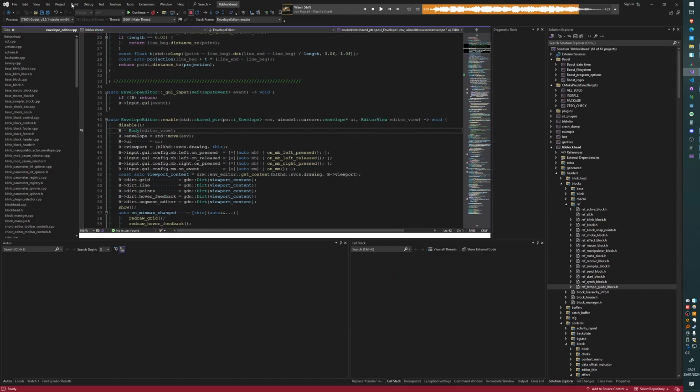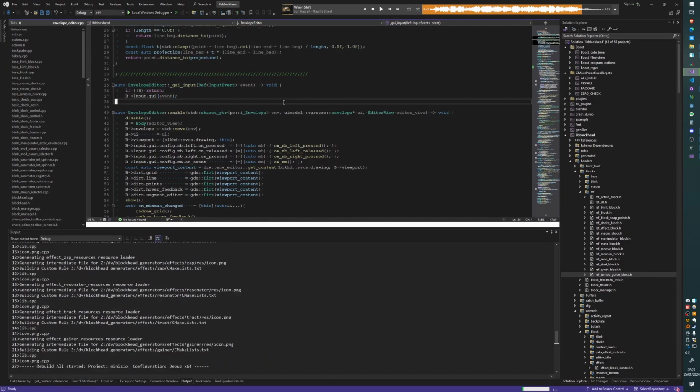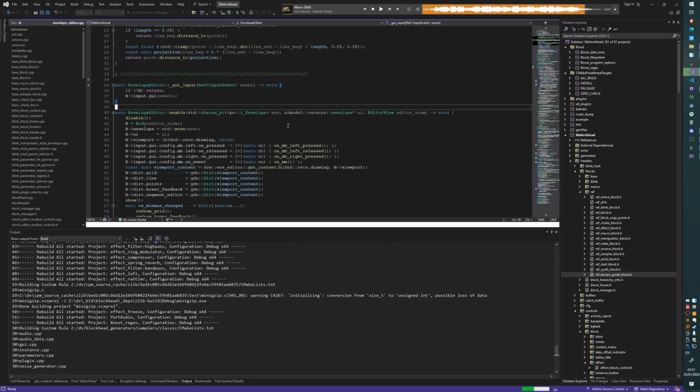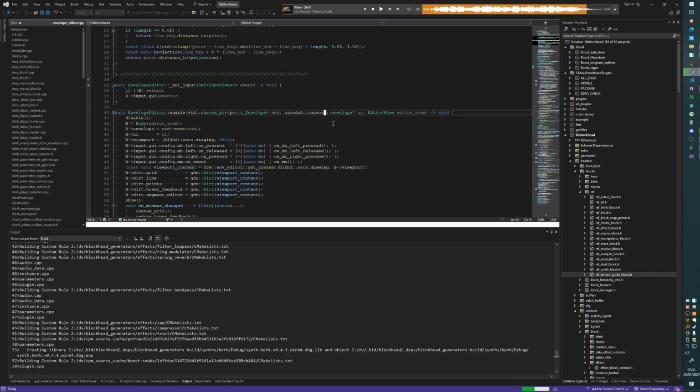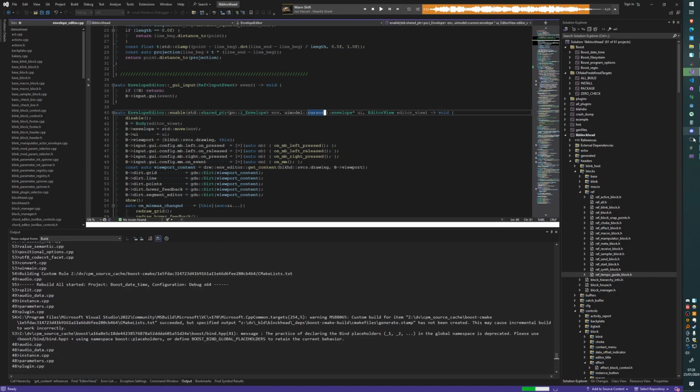This is just MSVC being terrible. I need to rebuild. Yeah, that's just objects getting into the wrong state.